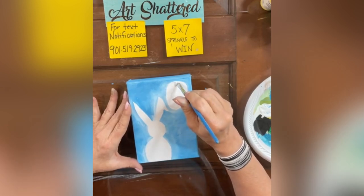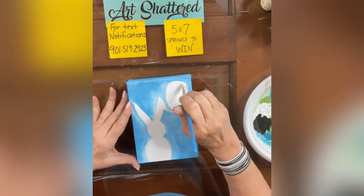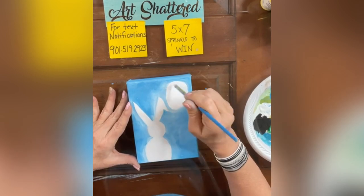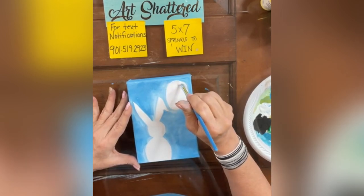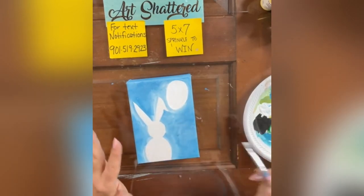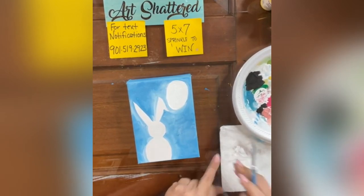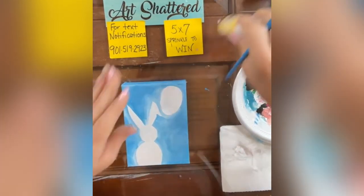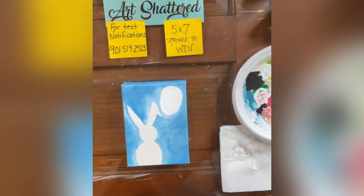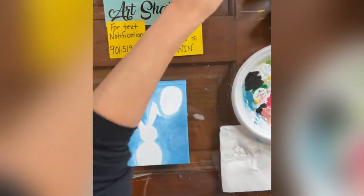Let me adjust a little. And then we're gonna paint it yellow. We'll let that dry. Then we'll add some decor. All right, so we got all that white and it's shaped pretty nicely. I'm gonna wipe my brush off. I'm not gonna rinse it. I'm just gonna wipe it down and I'm gonna add a little bit of this crocus yellow to my plate. And we're gonna paint that whole thing yellow.